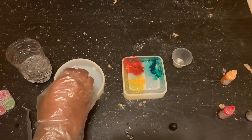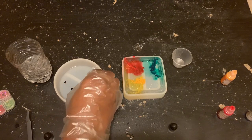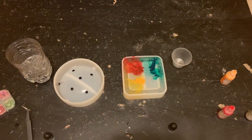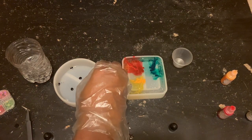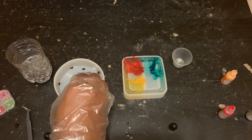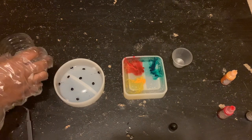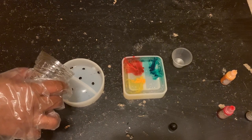And so now I'm just going to add some black and purple alcohol ink to this silicone mold. Now I'm just going to pour the epoxy on top of the alcohol ink.